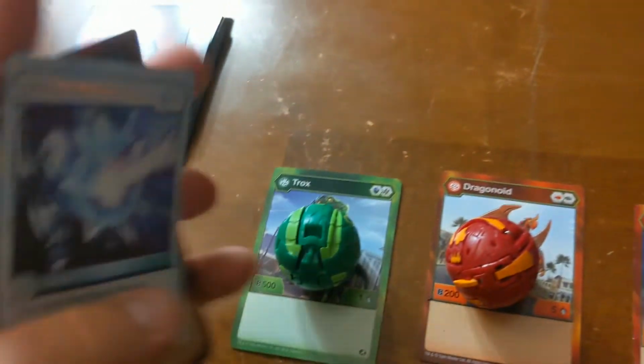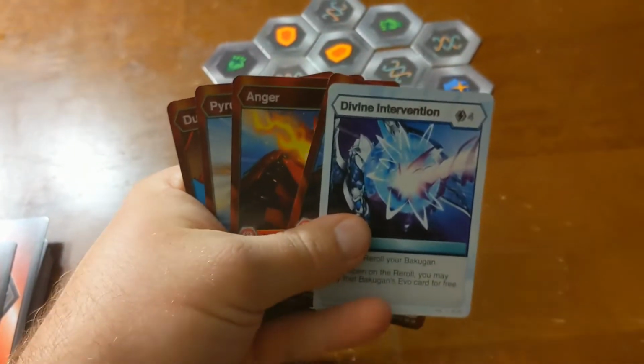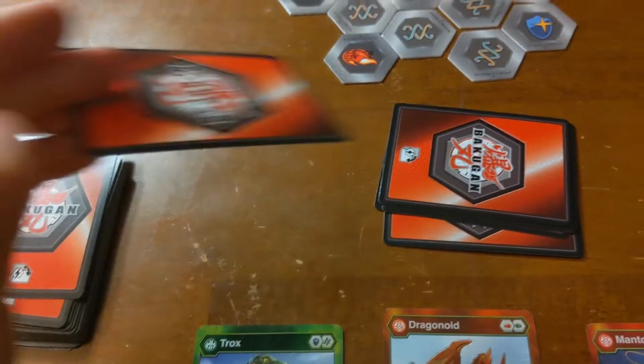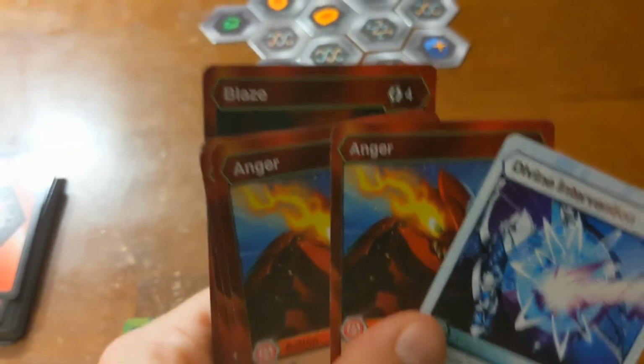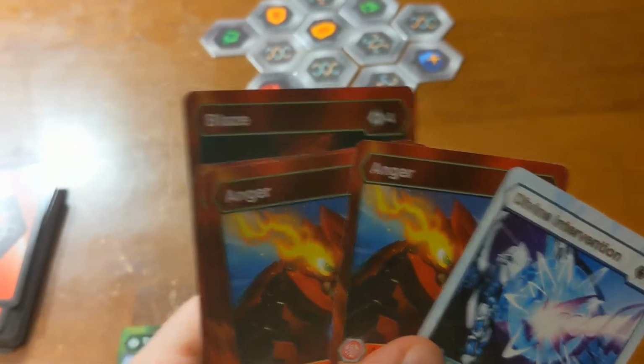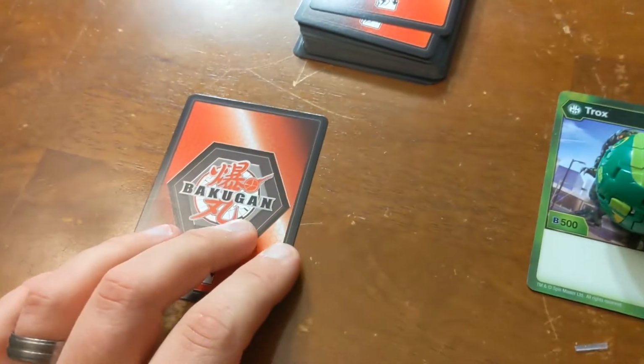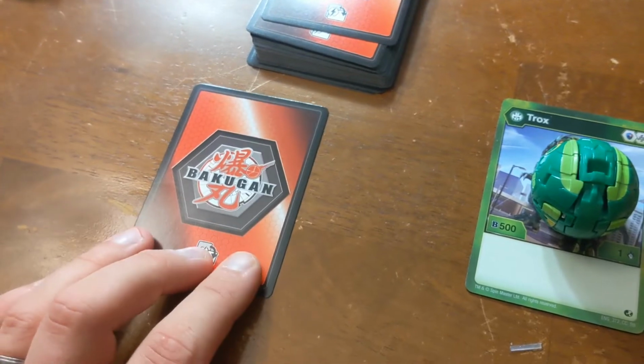Or no, you'll start the game with 5 cards in your hand, just like that. On your turn, let's say it's my turn, you will draw an additional card. So you will have 6. And then you can choose one of the cards, maybe one you don't want to use, and lay it face down as energy, and that's what you'll use to spend, or that's what you'll use to buy cards later on.